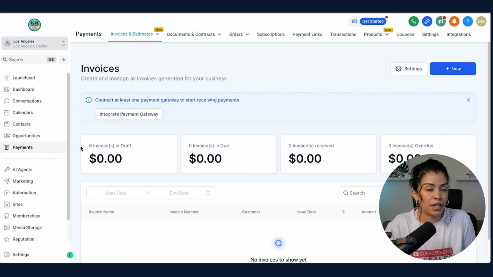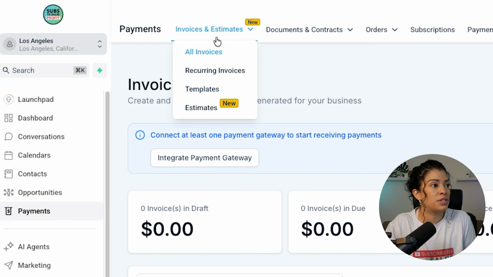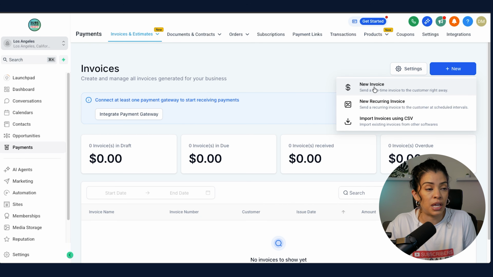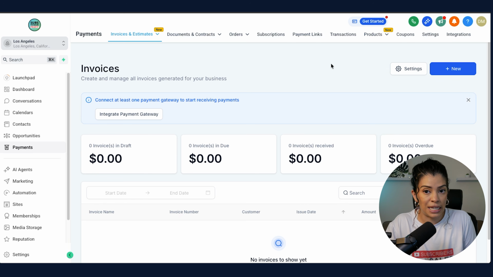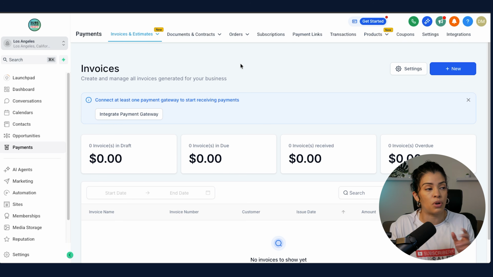All right, the next feature that is extremely important is, of course, the payment tabs. This is how you get paid, whether you're sending an invoice, which is really handy because in GoHighLevel, you can send a new invoice, a new recurring invoice, and import invoices using a CSV, which is very neat. It comes in very handy for me if I ever want to send a one-off consult. I could send a client a one-time invoice. When I had my YouTube agency and we were doing management and editing services, I would regularly use recurring invoices for that. It was so nice.